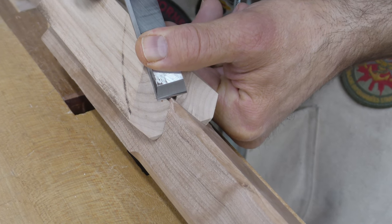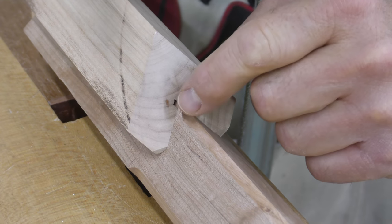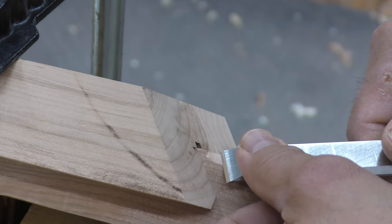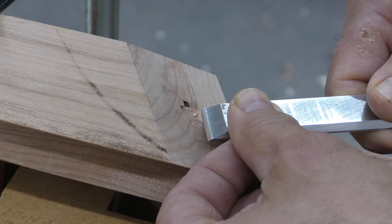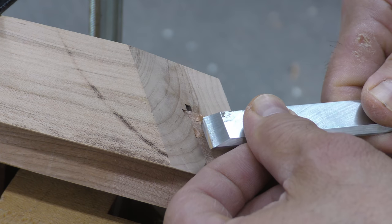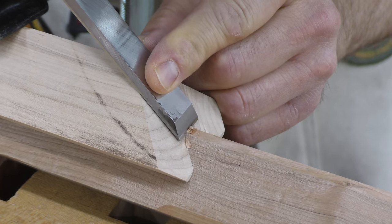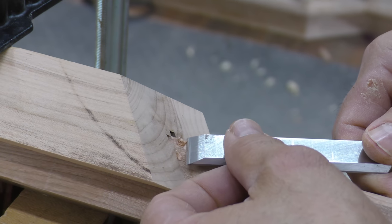Before I end up laying in here and doing this cut, I got to come out here and slowly get rid of some of it. And I don't want to go too deep because I don't want to cut down into the chamfer and leave a mark. So I'll just come back here and carefully ease some of that off. And by having not gone all the way back yet, I can come in here and cut away some of this material without fear of marking that little ramp I'm creating. Much easier to take small bites that require less effort. Gives you more control with the chisel.